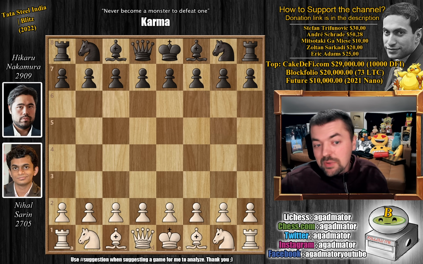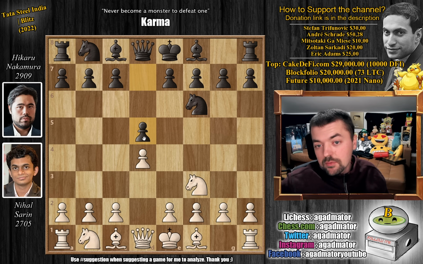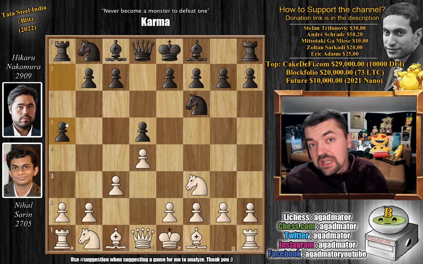So Nihal with the white pieces opens with d4. We have knight to f6, knight to f3. We have d5, sort of mixing it around, some sort of a queen's pawn opening, and now c3 and pawn to a5. Pretty much every other move has been played here other than a5, and this is what Hikaru plays. And it is now already as of move 3 that we have a completely new game.